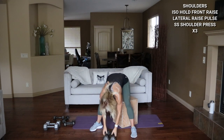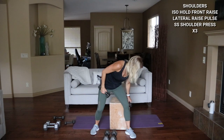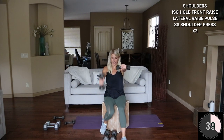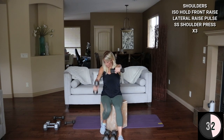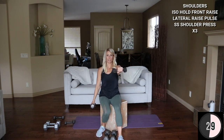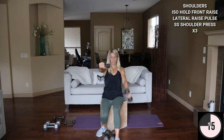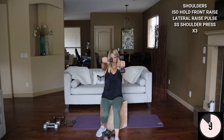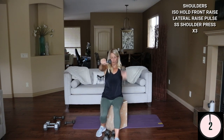Keep some tension on the shoulder. Alright, back to my iso hold front raise. Here we go. And up. That's why I wanted to sit sideways so I didn't clock this bench. Stick your chest out, up. Alright. Switch hands and weights. Here we go. Whew, that's work. That second side feels the burn really quick, doesn't it?